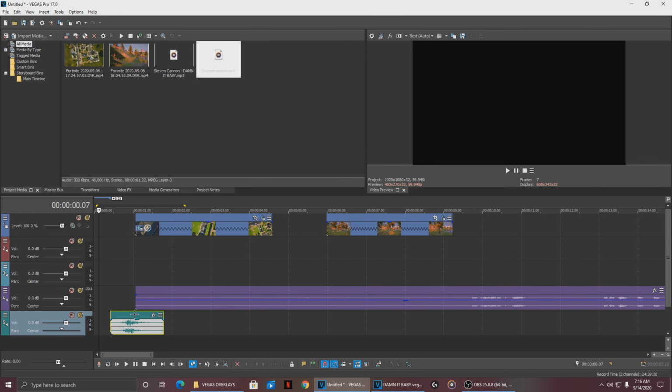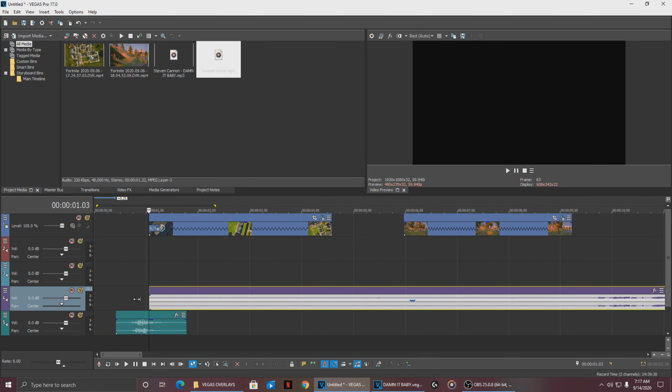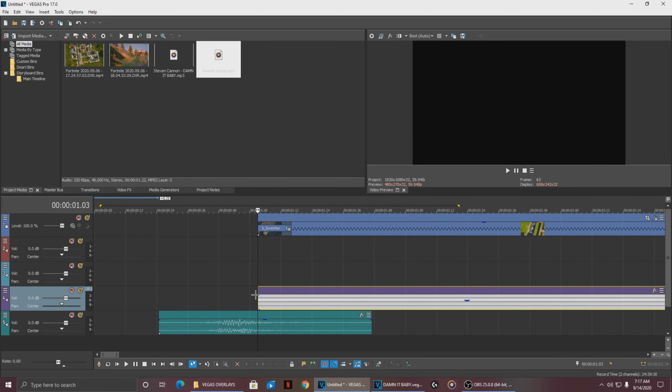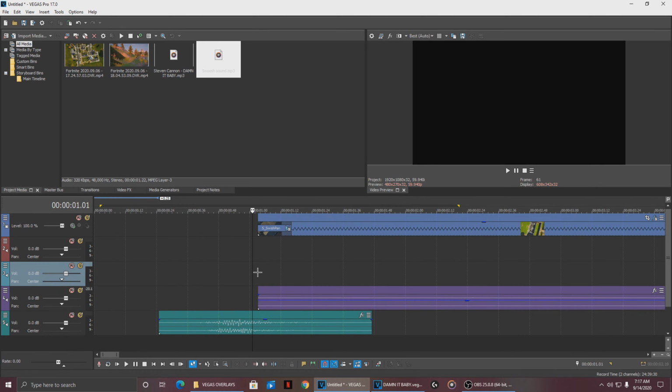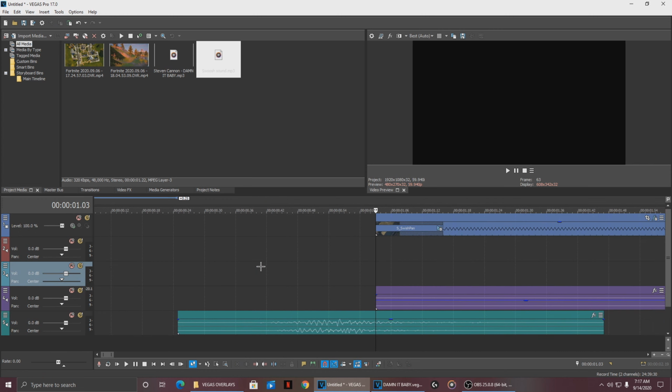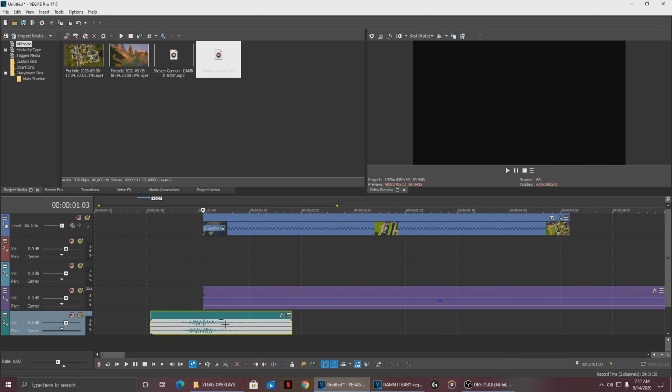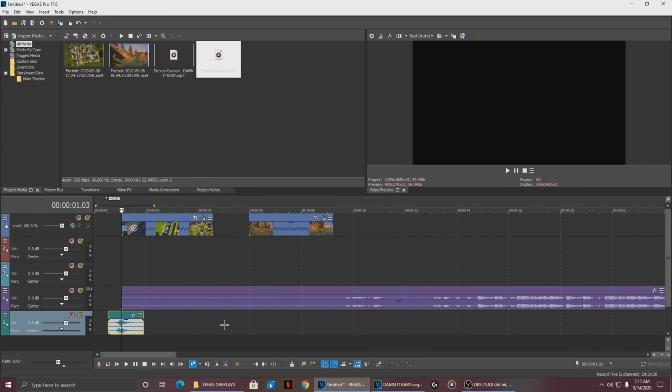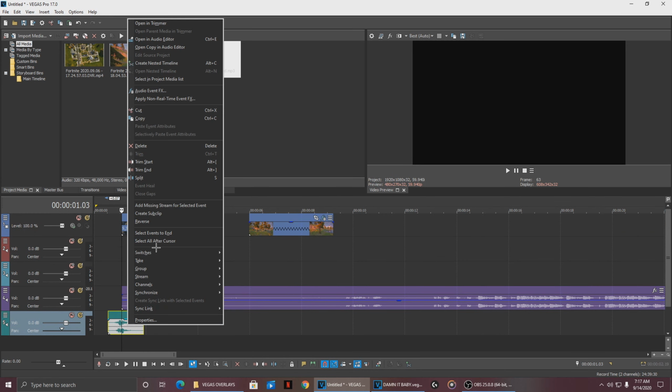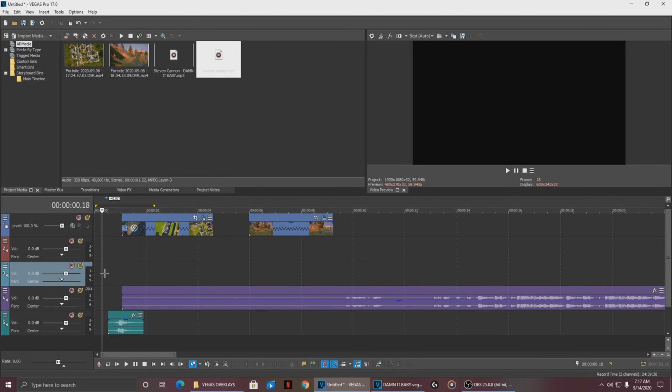Now I'm going to put a marker, not a real marker, with M. You can just do that. I'm gonna click on this side where the clip starts, and line up the center of the whoosh effect, you know what I mean? And also I want to reverse this, because if I do it that way, it sounds like this.